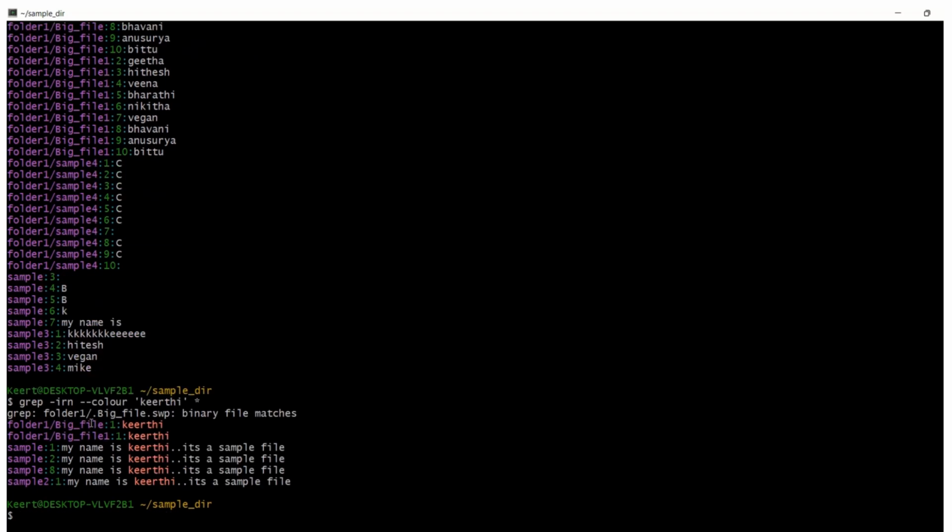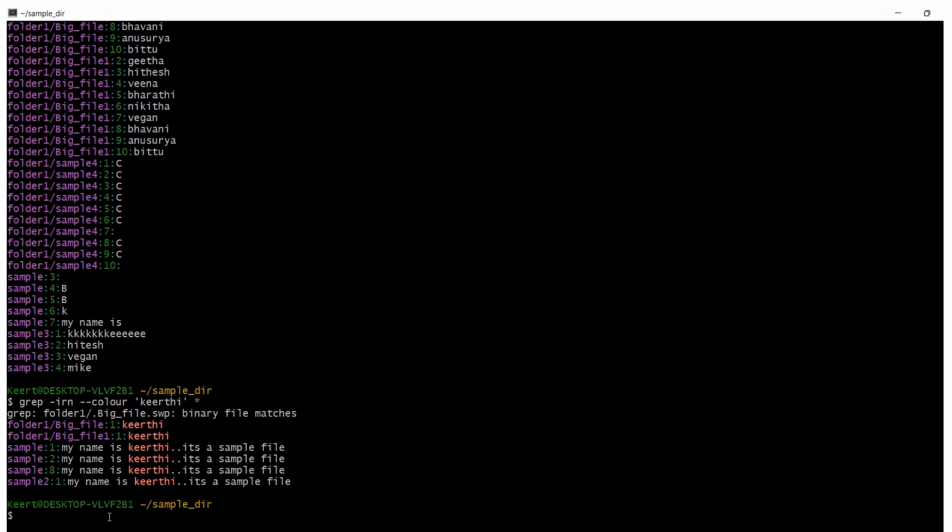So you can see in big file Kirti is there in the first line, and in the sample. So in subfolders also it is searching, and in this current folder's files also it is searching. Okay, this is the grep command.